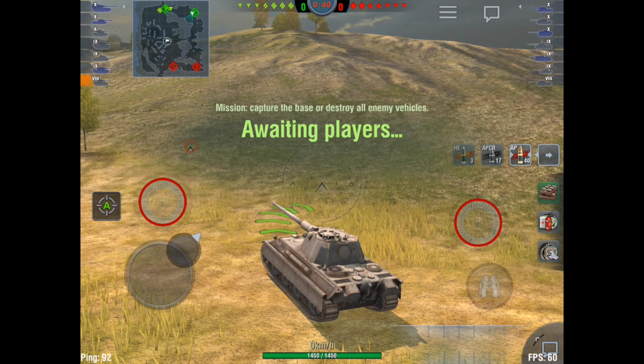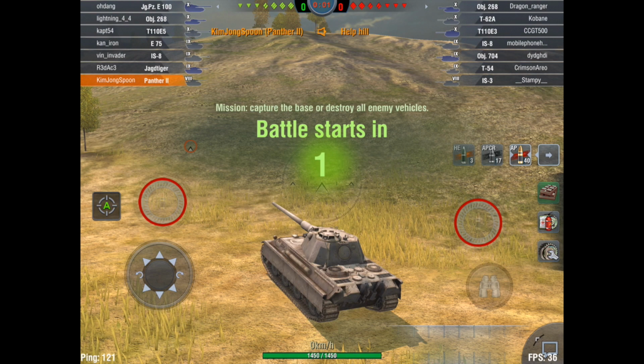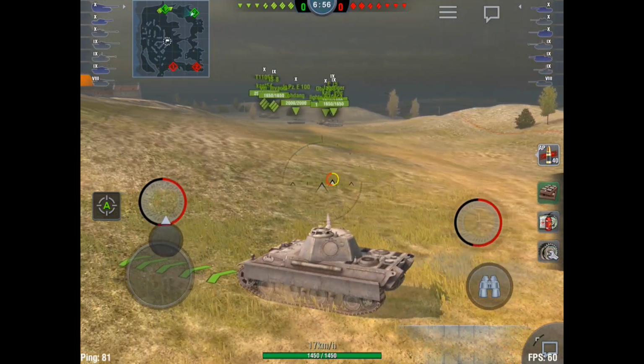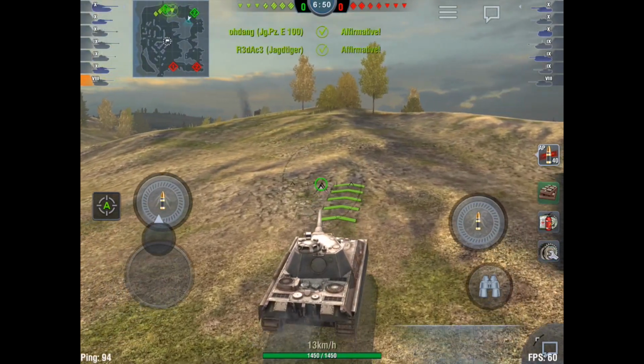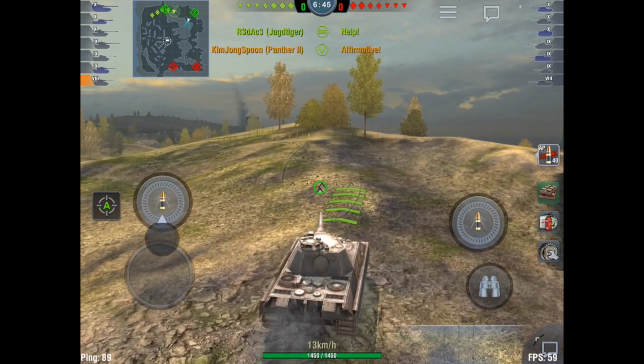We'll explain the reasoning behind that afterwards. It's not just the raw damage you do, it's the tier of the tank that you do that damage to. So dealing damage to tier 10s gets you more XP than dealing damage to tier 6s, because they're more important targets and they're in fact harder to do damage to. Like E100s are harder to penetrate than tier 6 mediums, which is balanced. That's how it should work.